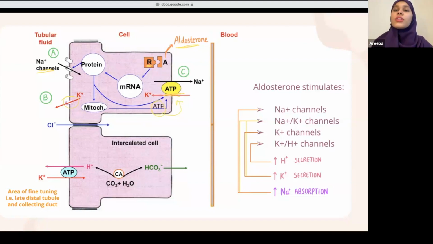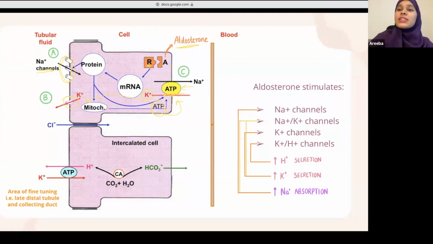So aldosterone, we know that aldosterone works to do what? It works to increase the sodium reabsorption, right? That's why when it increases the sodium channels on the side, you're going to have more sodium reabsorption. And then this sodium is not going to accumulate inside the cell. It's going to have to move out. That's why you're going to need more of these sodium potassium pumps, and to work them you're going to need ATP. And since this one exchanges sodium for potassium, the potassium is going to need to move out. And for that, this potassium channel starts to work more, okay?